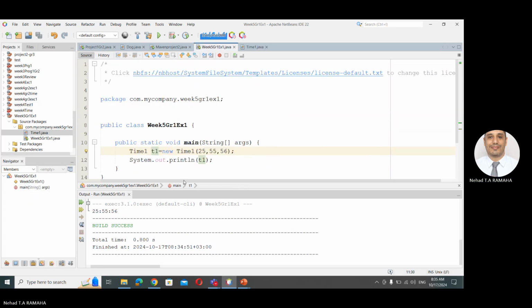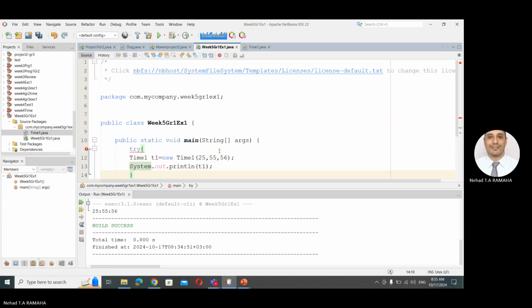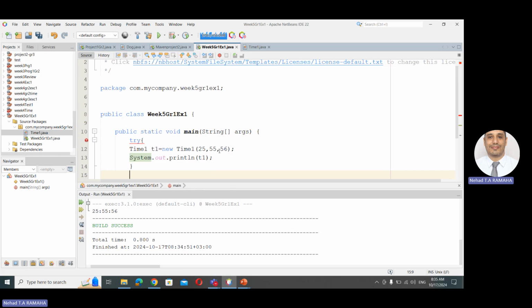So now we will put this inside try. Then to catch the error message, the exception, we use catch. You can use IllegalArgumentException, or you can use Exception directly. Exception e.